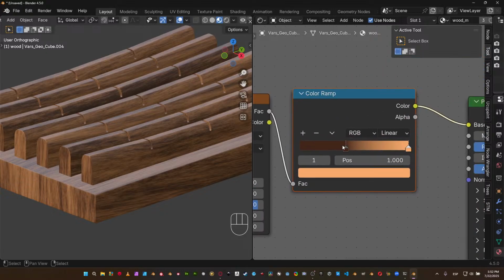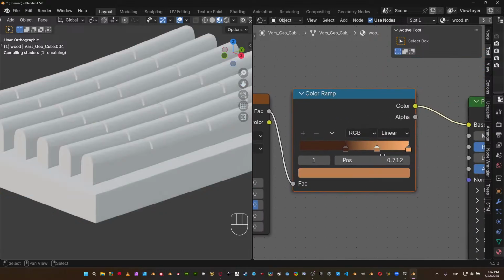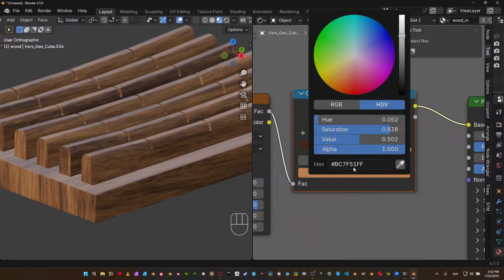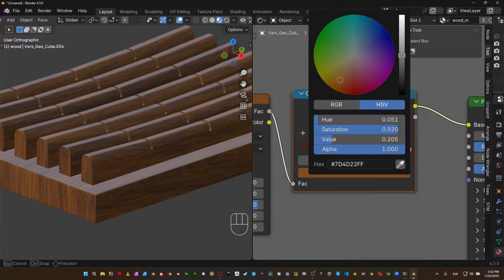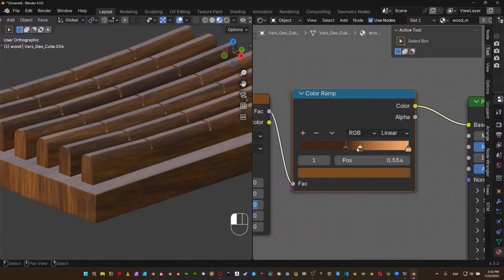And you can add more colors in here, for example variations, like something a little bit more like this. Or you can even switch it, something like this.